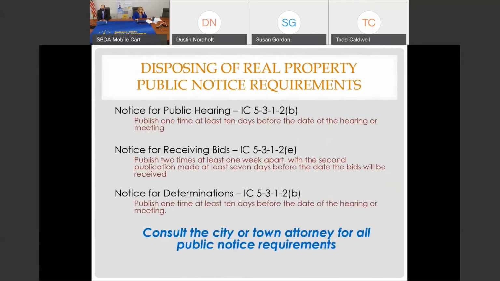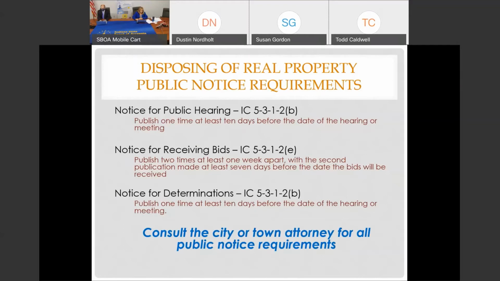Another thing to get out of the way now, there are a lot of notice requirements in the statute for advertising the sale of real property. And these are the statutes that we believe are applicable to that. For those of you who knew Charlie Pride, this information was handed down from him, so we're handing it over to you. But keep in mind that this is just our audit position.